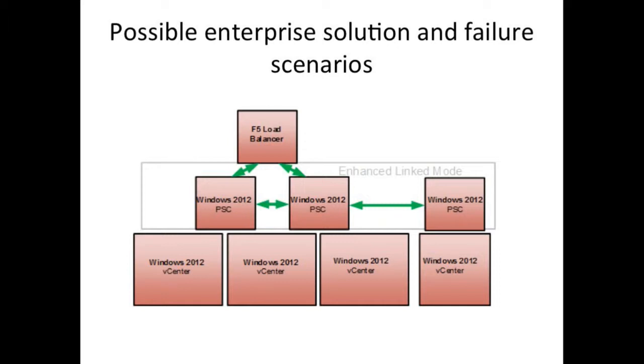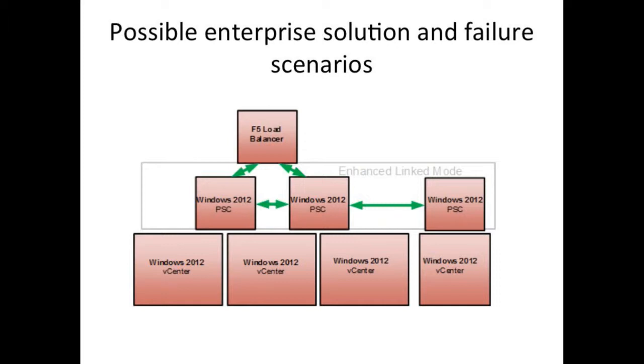There is a fling. It does work, but it's not supported right now. Push that. Push it so it gets supported, because we all want it, right? So here's a fairly simple thing. You could replace the F5 load balancer with any other load balancer. This diagram just happens to have an F5 in it.